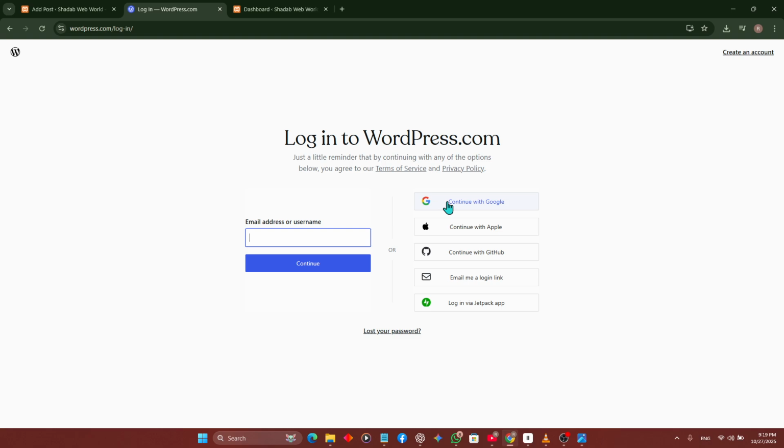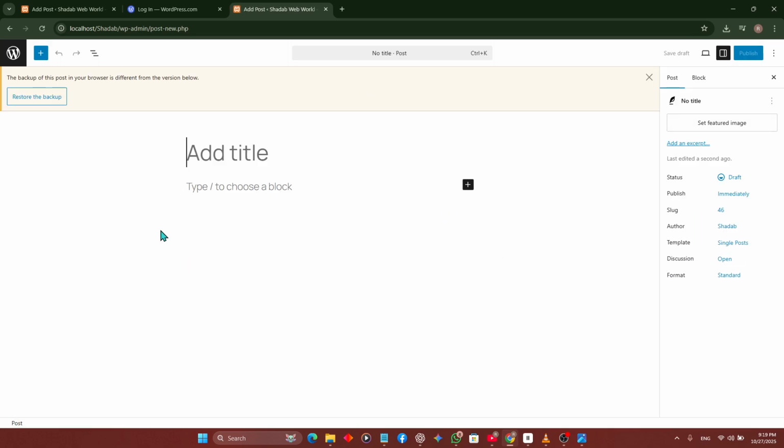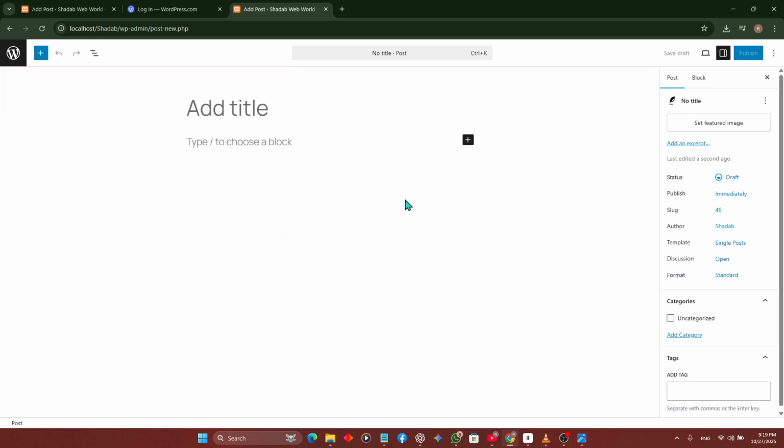After logging in, you'll be taken to your WordPress dashboard. Now that you're inside, look for the plus icon at the top left corner. Here, you'll see multiple options. Click whatever you want to do. Click that. This will open up the site editor where you can make changes to your content and layout without using any extra plugins. Inside the site editor, take a look at the top right corner of the screen.